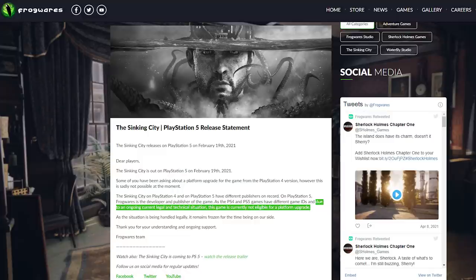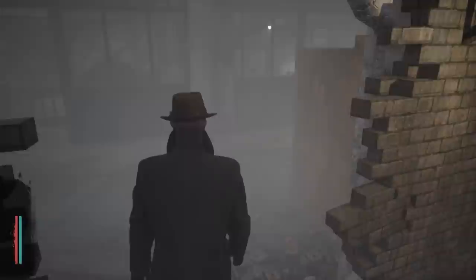Recent blog posts on Frogwares' website state that the lawsuit with Big Ben Interactive, or Nacon, is still going on, which makes sense to me because it was filed in mid-2020, and to go from complaint to judgment in a span of 12 to 18 months would be considered really, really fast. Regardless, you can still find Sinking City for sale here, and I was able to get my hands on it for this video legitimately.